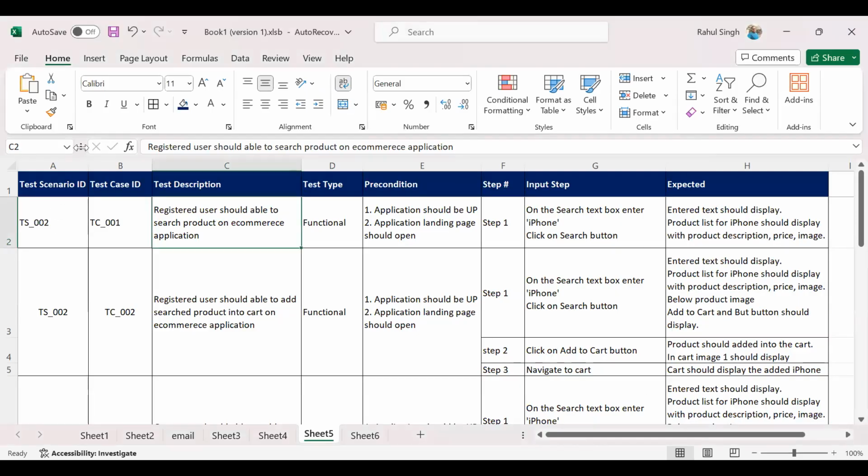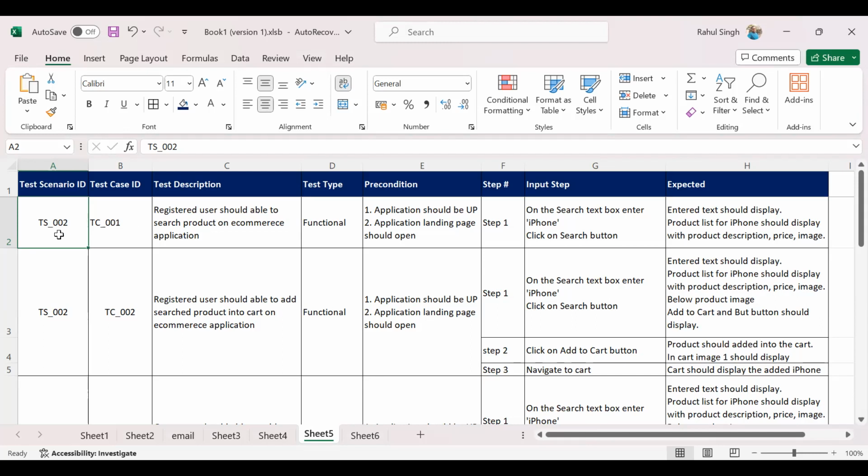So here you can see this scenario ID, number two: registered user should be able to search product on the e-commerce application, right?